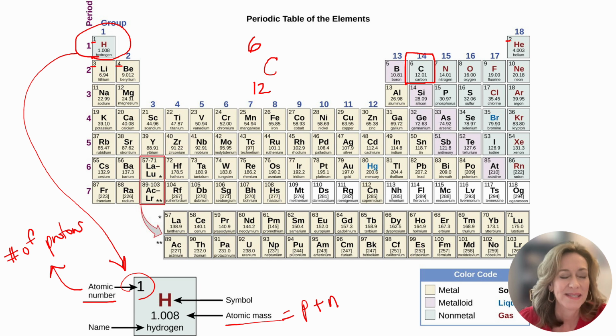We're going to talk about that in the next slide, but having a different number of neutrons means it's an isotope. That doesn't mean there's one normal form and then all these other forms of carbon. So carbon with a mass of 12 is an isotope of carbon. Carbon 13, that means a mass of 13, is an isotope of carbon. Carbon 14 is an isotope of carbon. It's a different form, and those forms are based on the fact that there's a different number of neutrons. All right, let's move forward.